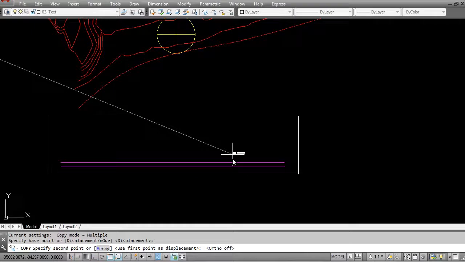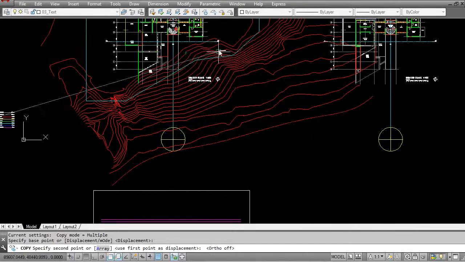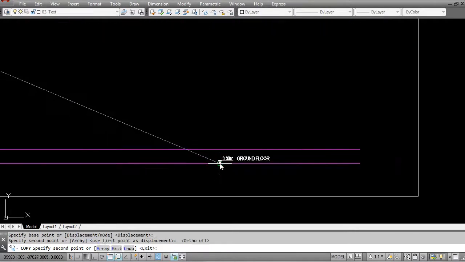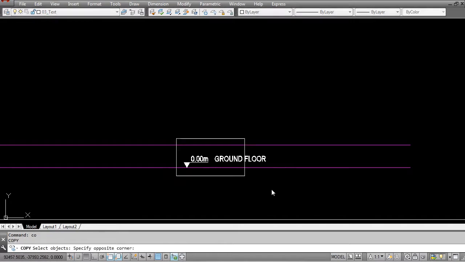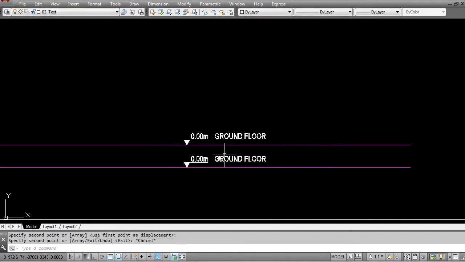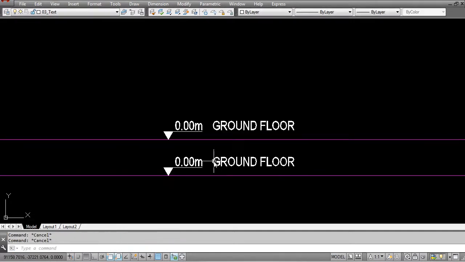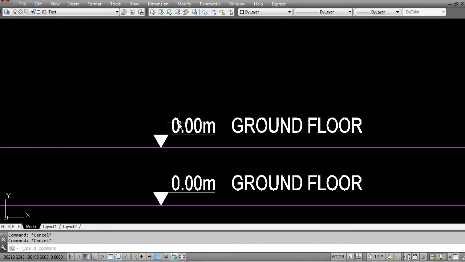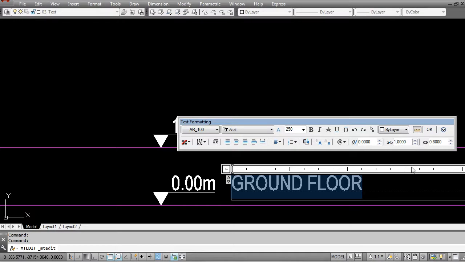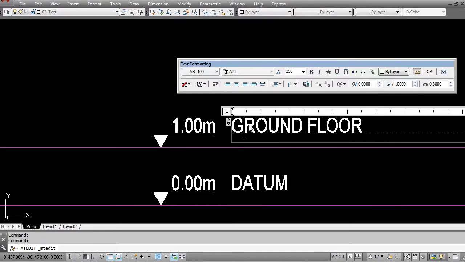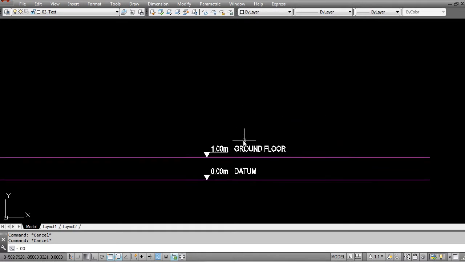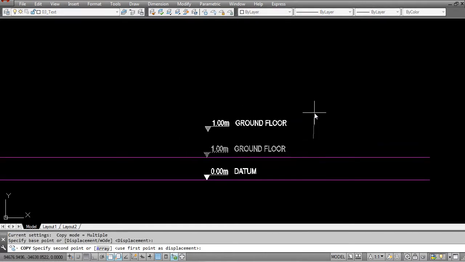So this is the most crucial setup process where you establish what your main heights are, and you start to add the information from bottom to top. So this is going to be 0, this is going to be 1 meter, this is going to be called datum, this is going to be called natural ground level, but I'm still going to copy that upwards by 1.4.